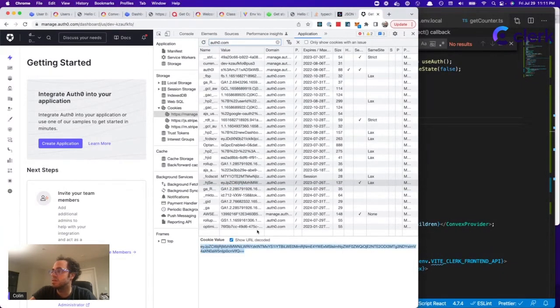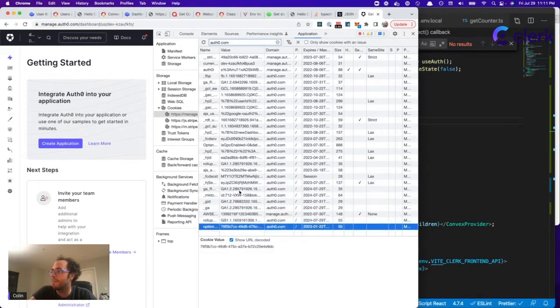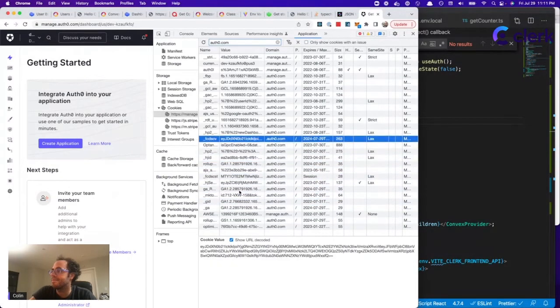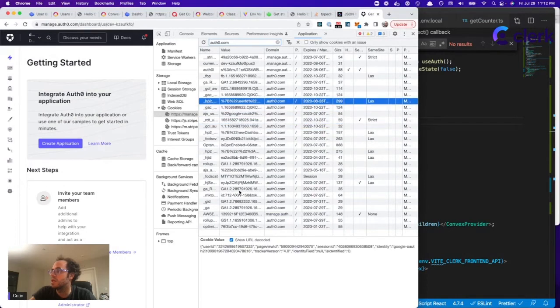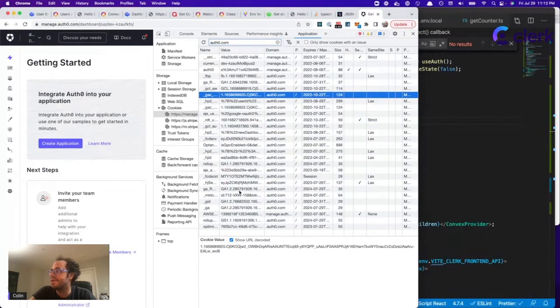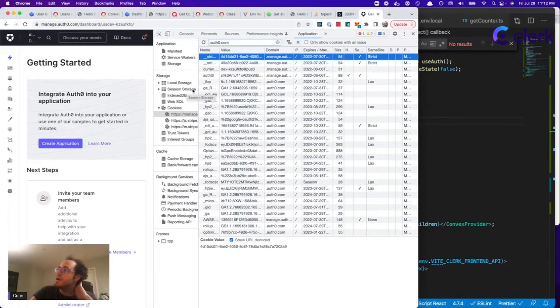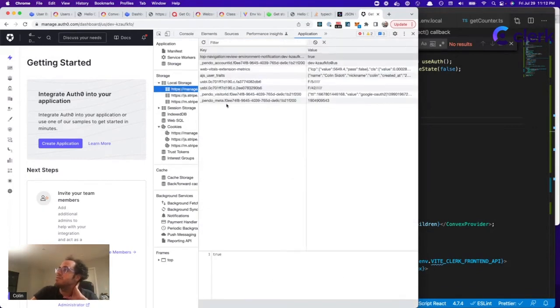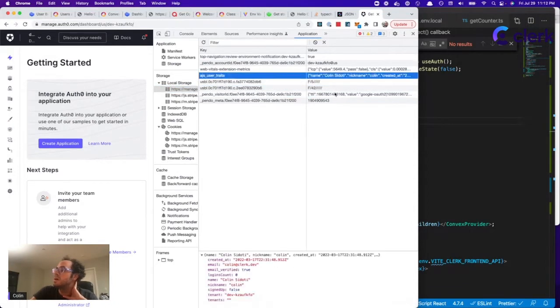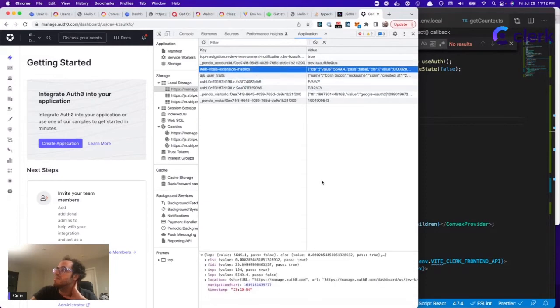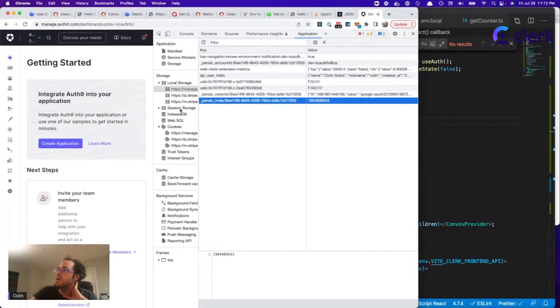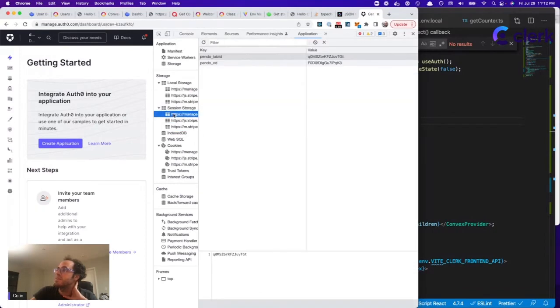This looks like it's not a JWT. Right, let's check local storage. Doesn't look like there's anything here. I'll check session, but I'm not optimistic.